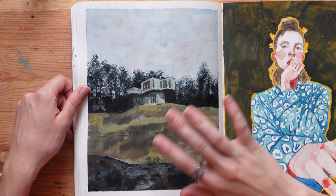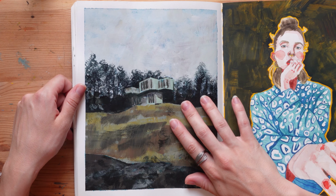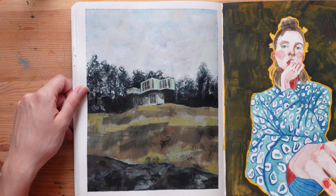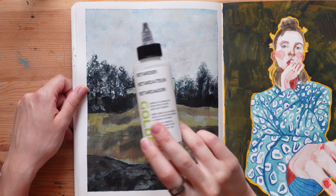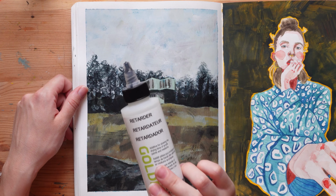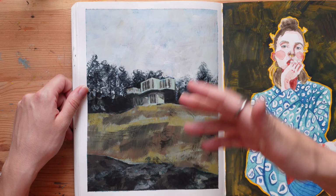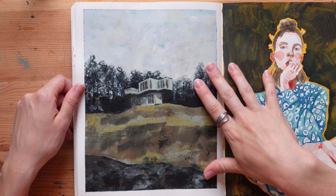For a while, acrylics was one of my least favorite mediums, and that's because I really didn't like the style I was painting in. It was too tight, and it was drying too fast. Yeah, so I really didn't like it, but I have lots of acrylic paints that I just didn't use. I discovered retardant medium, and it changed my life. So I use this a lot now to make my paint dry slower, so I have more time to mix, and it's so much better. So now I'm in love with painting with acrylics.